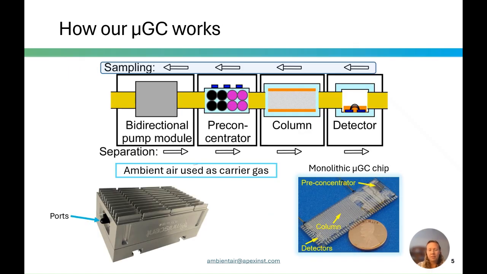To give you an example of how the device works, pictured here on the bottom side is the sample inlet. This is where the ambient air passes into the system. Then the analyte passes across the MEMS-based chip. We have a bidirectional pump that pulls the analyte across the sample. The analyte pre-concentrates at this pre-concentration material for a set sampling time. And then we flip the direction of the pump. We heat the pre-concentration material. The VOCs desorb from the pre-concentration material. They become separated by the meter-long column as part of this micro gas chromatograph, and they're detected by passing over the dual capacitive detectors.